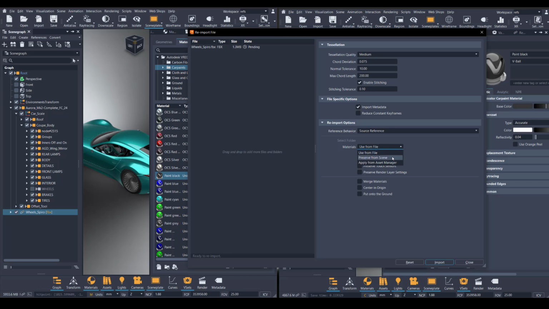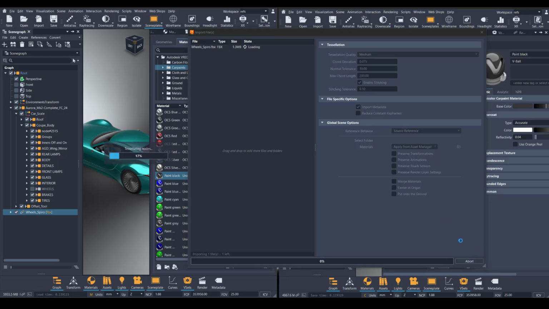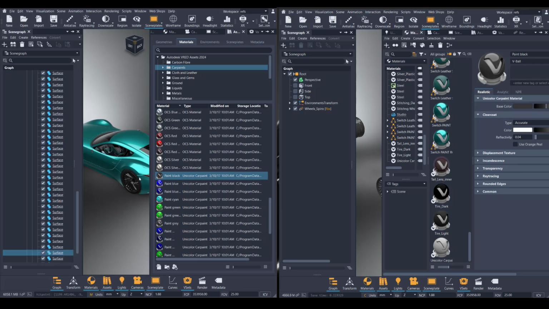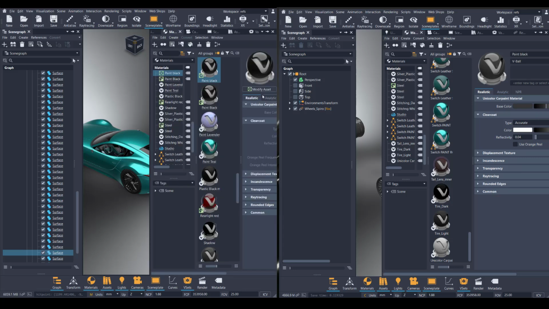I'm going to tell it to apply from Asset Manager. Now I see it looks different. Let's double check by going to my materials, and it is an actual unicolor car paint now.